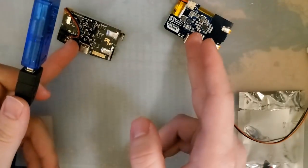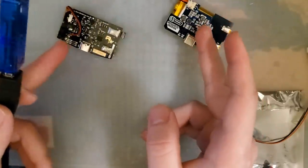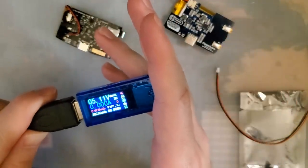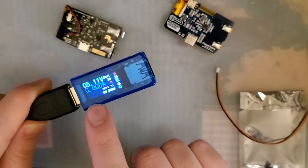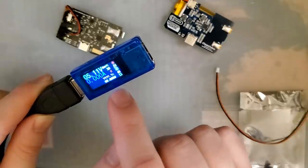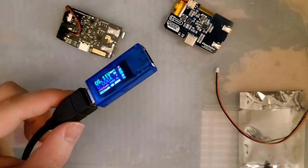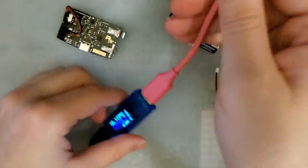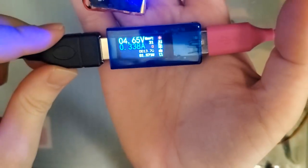Now, granted, these batteries are probably not fully depleted. They're probably in a storage charge, which is about 3.7 volts, so about half charged. But let's test out my 5 volt 2 amp supply here. I'm using a different meter here because this is USB-A, but this USB tester does have a much higher resolution. So whereas the USB-C one only goes to, what is it, hundredths? This one goes all the way out to thousandths. So we can get a much finer resolution and see exactly what it's charging at.